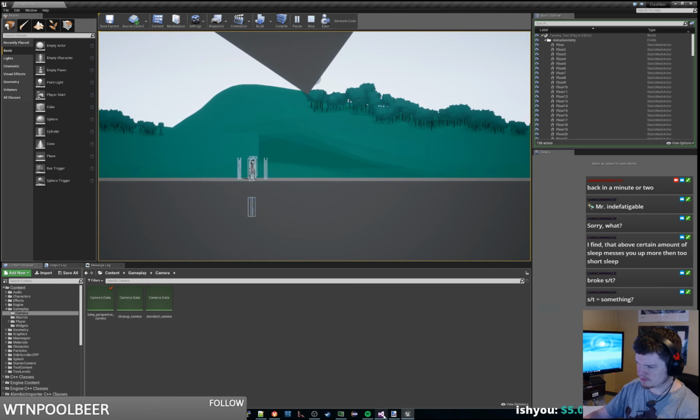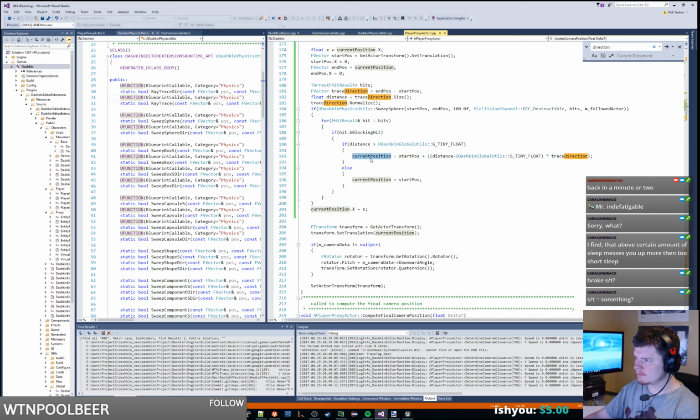Well, it doesn't look like it's doing anything. Oh, it's because we're not using the blocking hit distance.